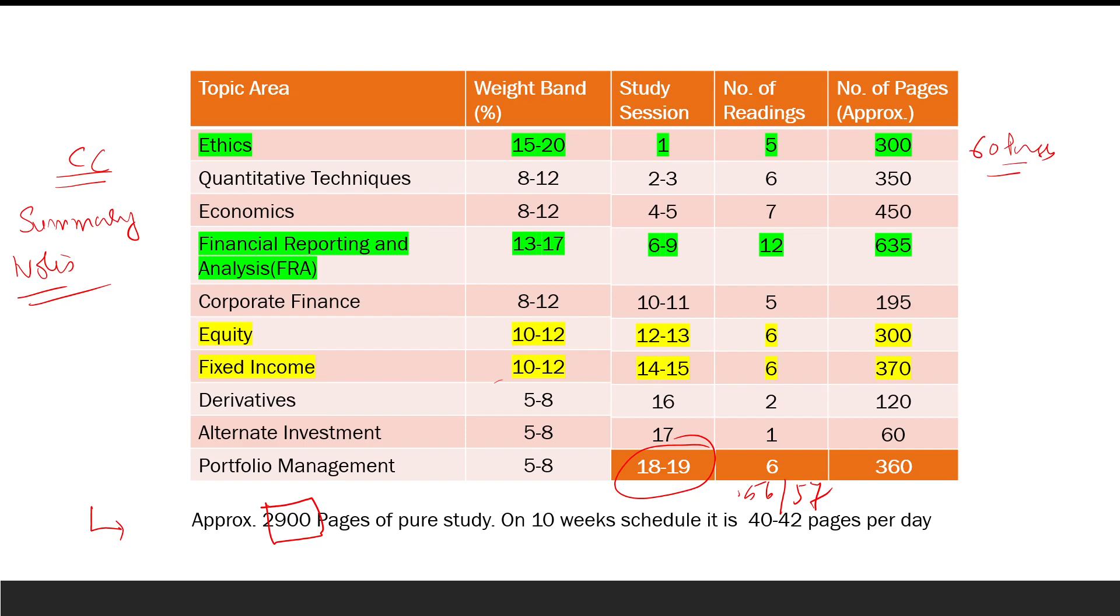As before, you can prioritize the subjects which are highlighted, but that is not to say that you should try to punt one subject or trade one subject in favor of another just because you are short on time. Do not do that, because fundamentally it is incorrect. And if you have a weak foundation and somehow you're able to pass through level one, you will be caught up in level two somewhere. Your weakness will be caught there and you will fail miserably.